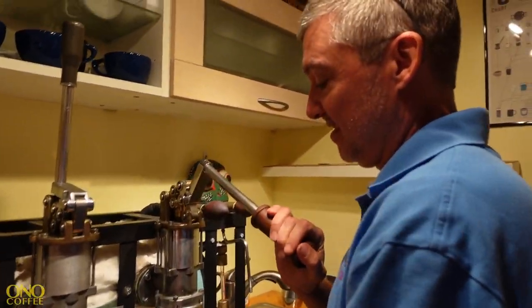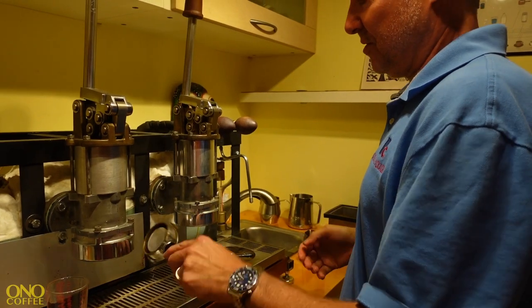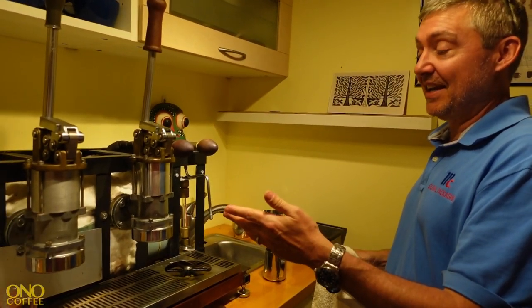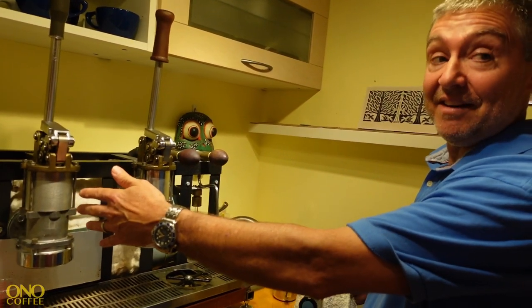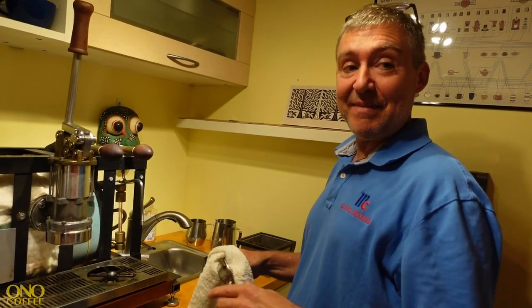Is there a pump? It's not pump-driven — it's just house pressure. But the spring is what delivers the pressure. Right, of course — it's a lever machine. They're silent, there's no pump, it's all driven off boiler pressure. And then there's a giant spring inside to do the rest of the pushing. One of the experiments we can play with today is that this side has a weaker original spring — about six or seven bars — and this side has an upgraded spring, more like eight or nine bars. So we can taste coffees made the same way from two different spring pressures and see if we can tell a difference.